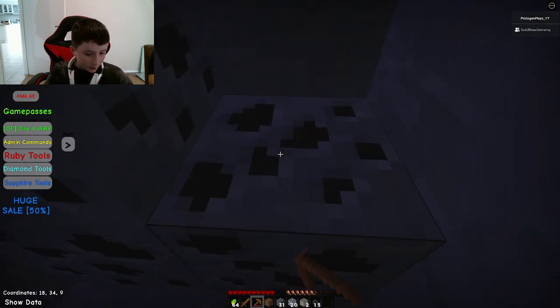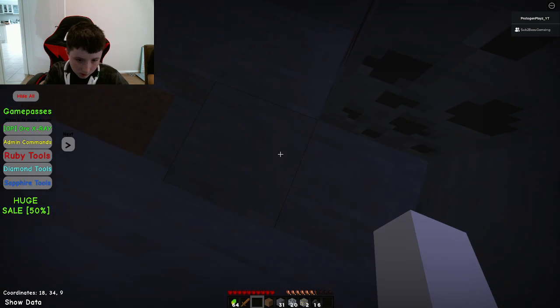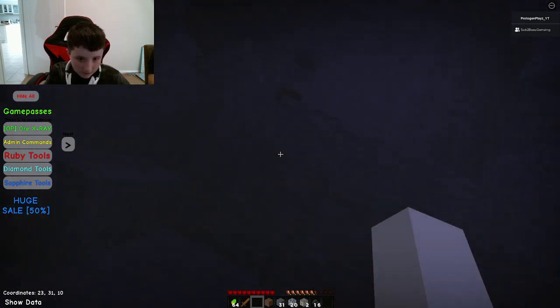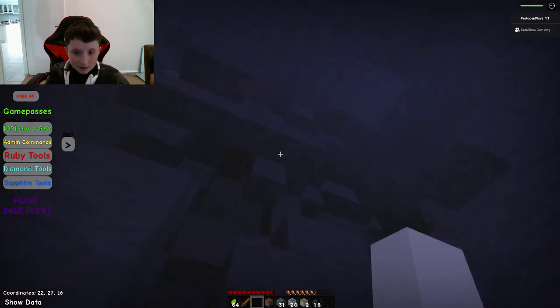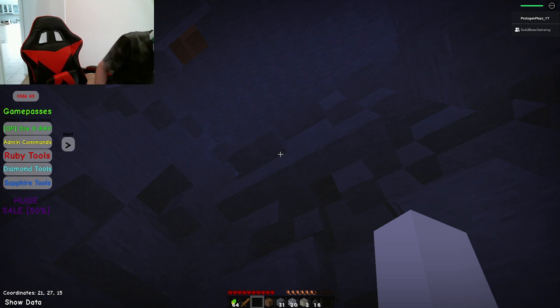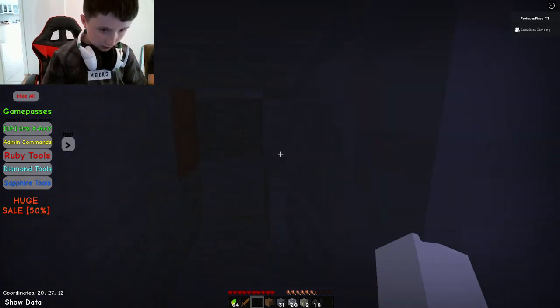Look at how much stuff I have. Look at my hotbar. I have 20 iron. How do I make it back up to where you are? I don't know. You seem to be a long way away from mine. That's for sure. What do you do with coordinates? Oh, there's a big hole down there.